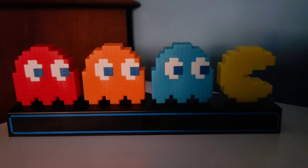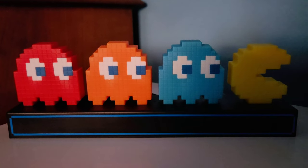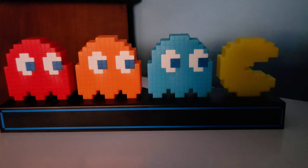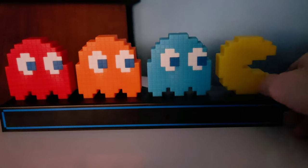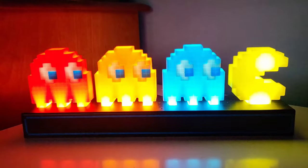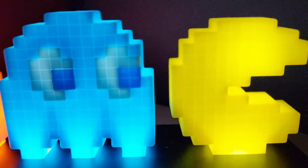Okay, guys, first before we start, just so you know that there is a charger in the back, so you can plug it into the wall, although it doesn't come with the plug, which is disappointing. But you get the charger and you can use it standard with any phone, or it takes some AAA batteries, I think three. Alright, so you got a button here to the right, and when you turn it on, look at that. Pac-Man lights up with all the ghosts beautifully.